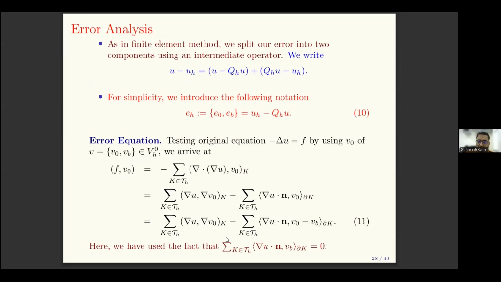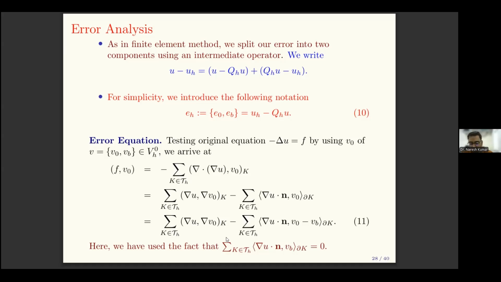Now I will briefly explain some of the error analysis part. In the error analysis, suppose u is our true solution and uh is our approximate solution. A fundamental tool in numerical analysis is to measure the error with respect to some norms. First we define the error in the WG method, because in the WG method we have two components of the function, so we have to define the error in that way.